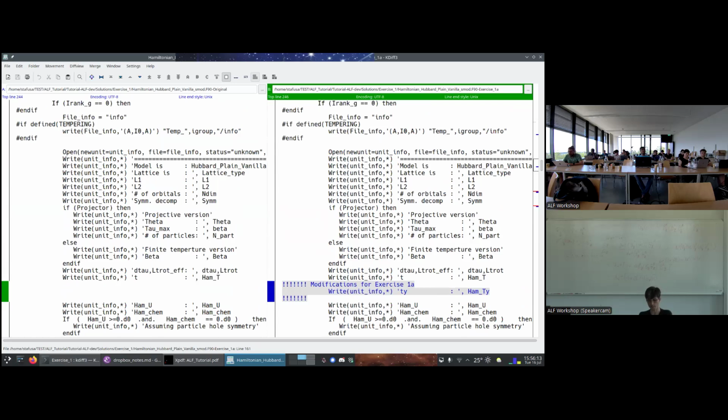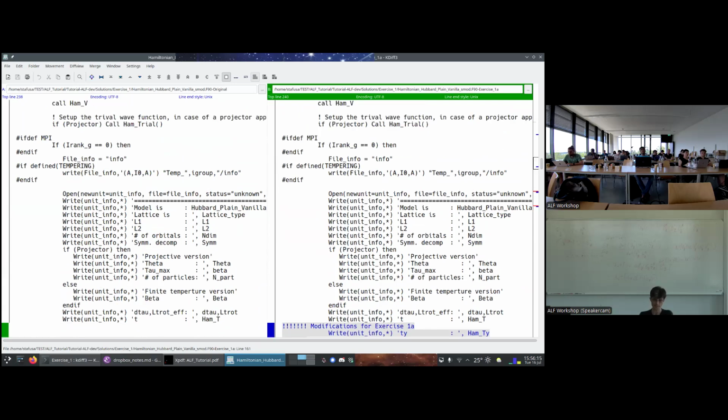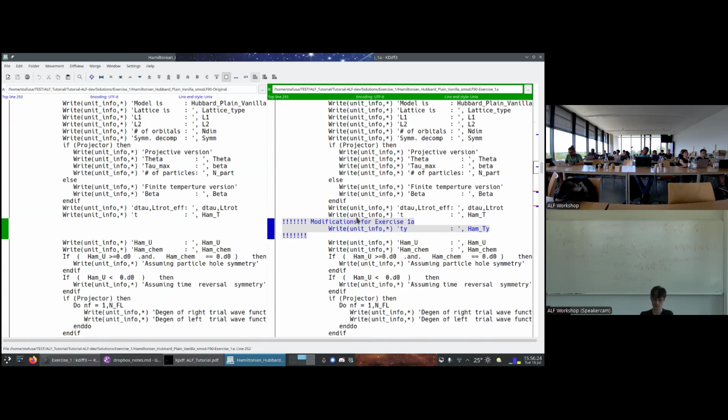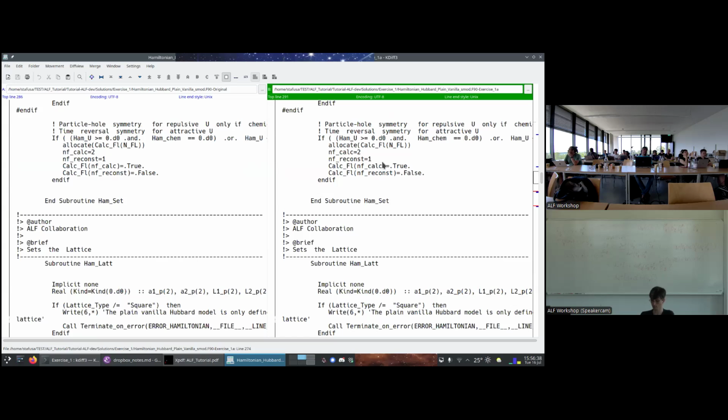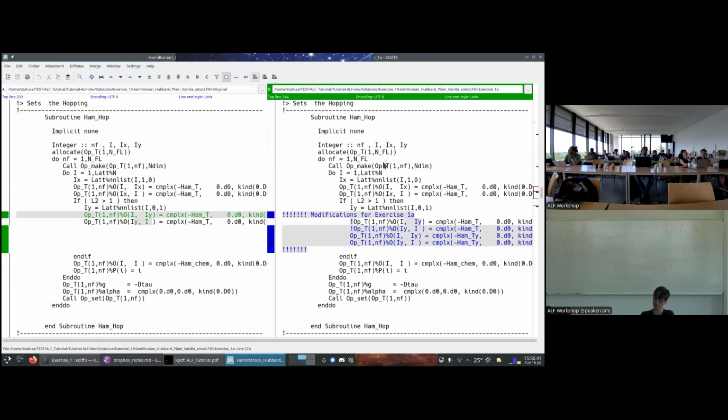I just said how it's important to look at the info file. This is the part of the code that writes this info file. So since you have a new variable, it's nice to be outputting the value of this new variable into this file. That's what I'm doing here. So write, again, you could just copy it from the above line and introduce it here. So that's all we're doing here. And even if you'd forget that, the program would run without problem. You'll just not be aware of which value of ty you had used.